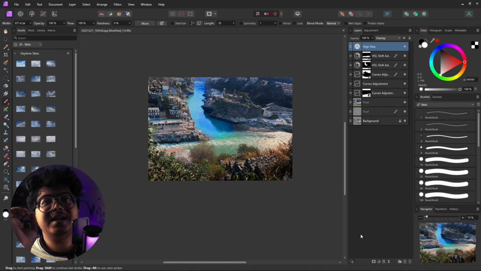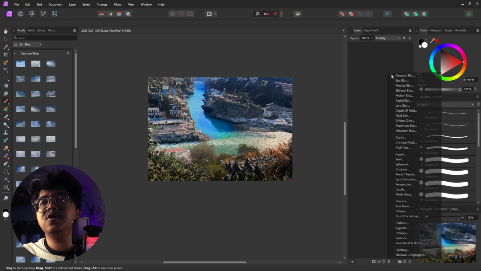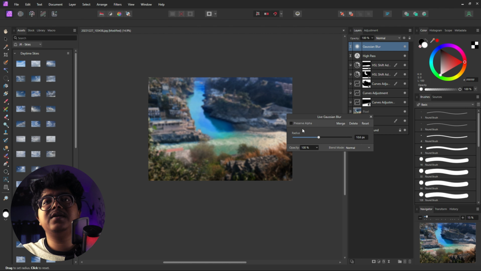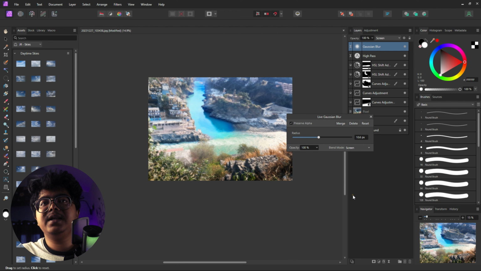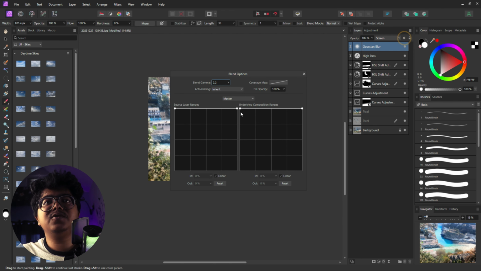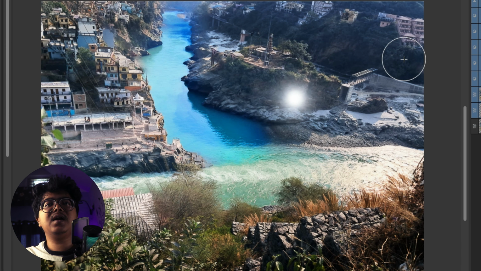We are almost done editing this image, and as a final touch, as the cherry on top, as you might say, will be the final glow to the image that we will add by using Gaussian blur. So you click on this layer, choose Gaussian blur, pick a value between 10 to 15 pixels. I have tested this image before and 10 to 15 pixels works best, so that is why I'm saying this. And change the blend mode to screen, then remove it from the shadows, extreme shadows, and we are done editing this photograph. So this was our before and this is the after.